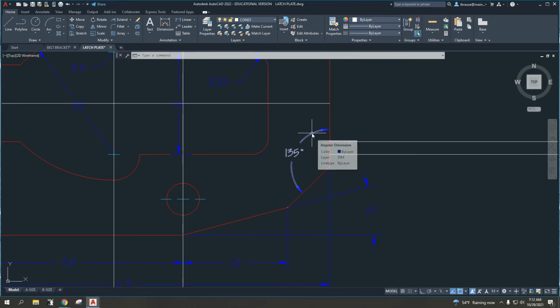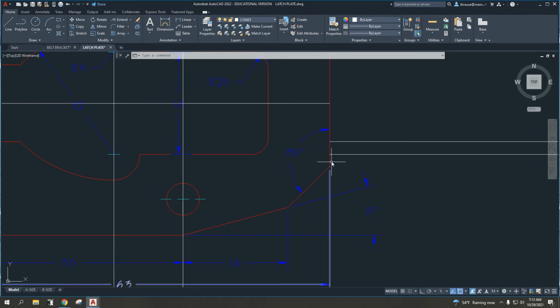So we see that there's a 135-degree angle here, but I don't have any reference. So I've got a 15-degree angle here, and I don't know what the distance or the angle is between these two. I could probably figure that out by doing some more math and figuring out, oh, this is 0, this is horizontal, this is 15 here. So if this was 180 over here, what's left from 130? Too much math, at least for my brain right now while I'm recording this.